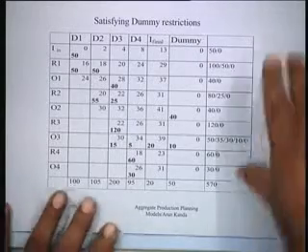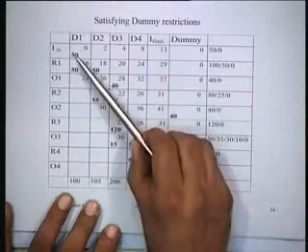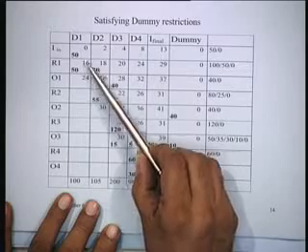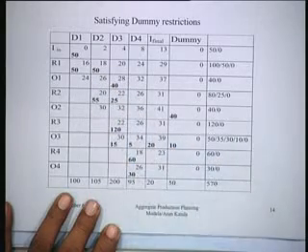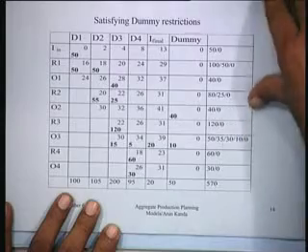Okay, let's see what the solution looks like and what is the total cost. Obviously the total cost for this solution will be 50 into 0 plus 50 into 16 plus 50 into 18 plus 40 into 20 and so on, summed up over all the values, Cij Xij, summation over all i, j, right?